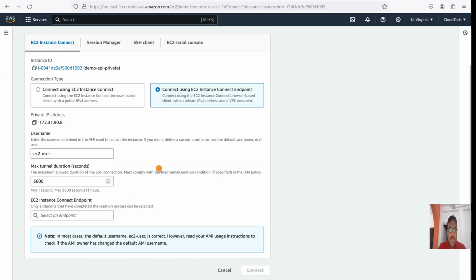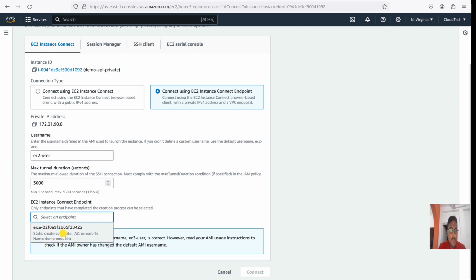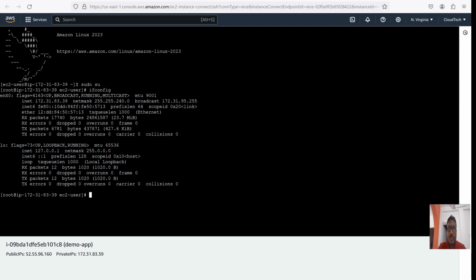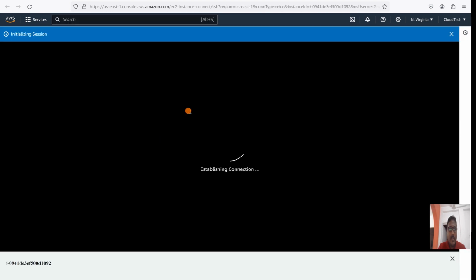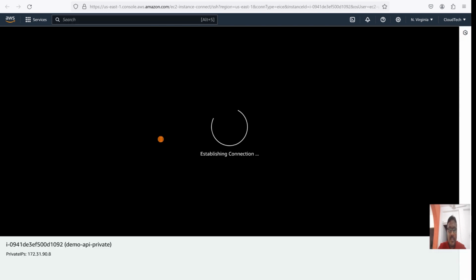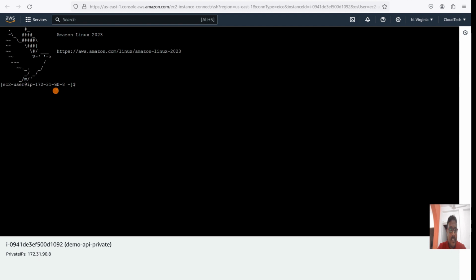Click on EC2 endpoint here, select that, and then connect. So let's remove this one and initialize the session. It will take a few seconds. So this is the private IP address, if you see, right? See, this private instance also we are able to connect, since we have a VPC endpoint, and by using that we can connect.